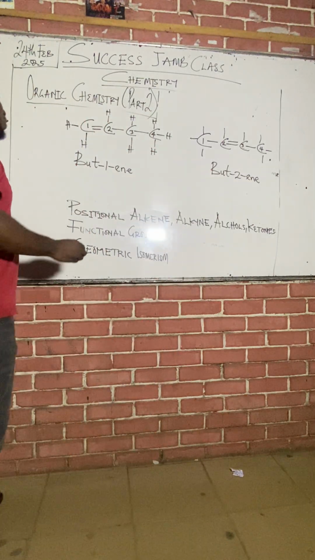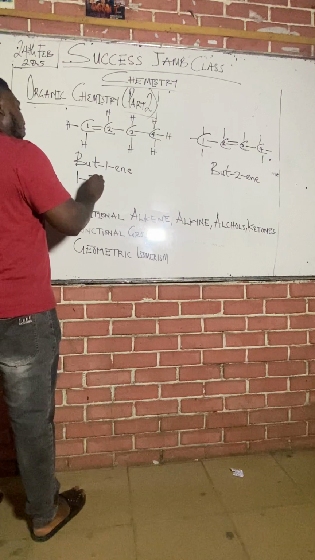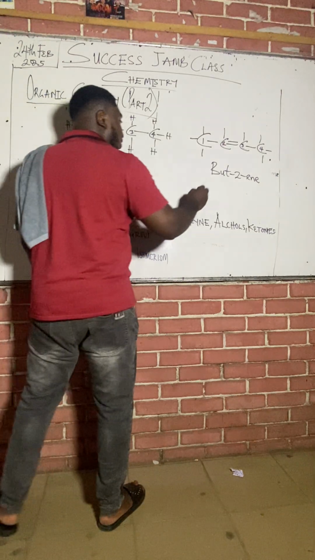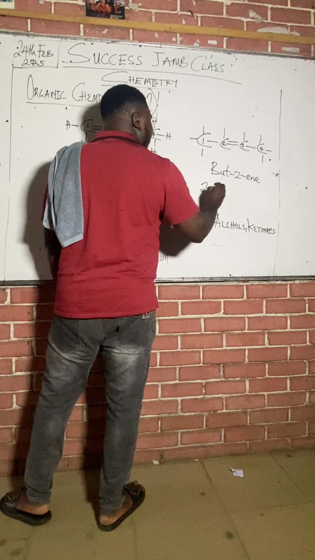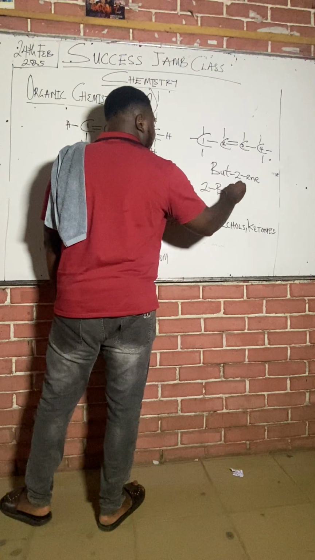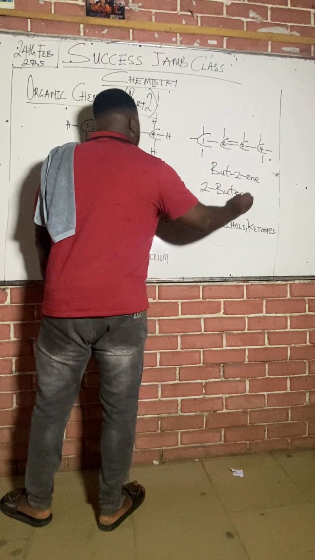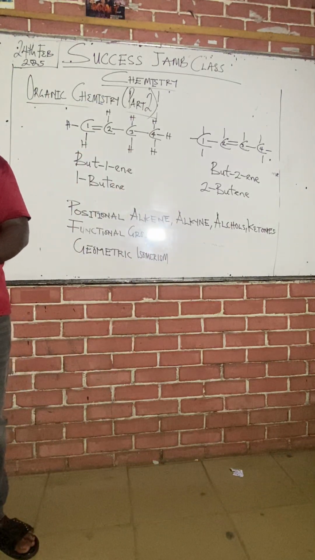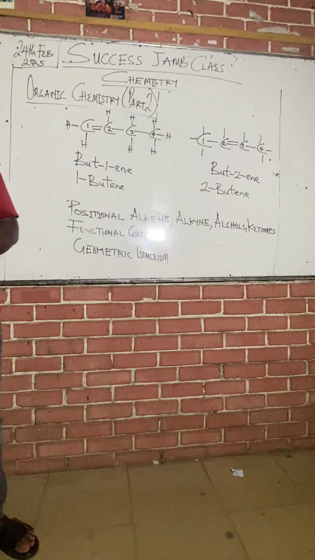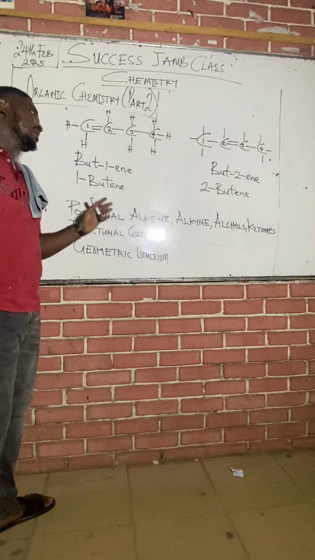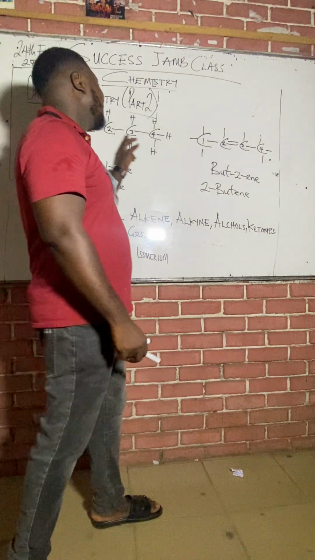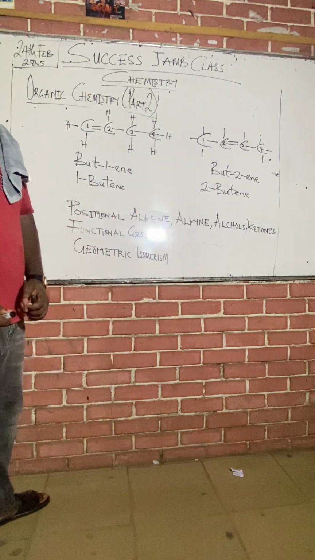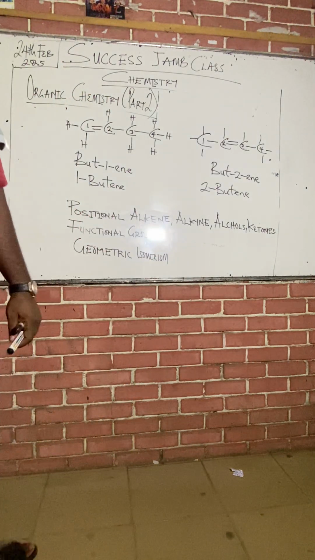If you don't want to say but-1-ene, you can as well call this 1-butene, and you can as well call this 2-butene. Notice there's a hyphen between a number and an alphabet. 1-butene, 2-butene. This is positional isomerism because it's just difference in the position of the multiple bond present. And that makes it what? An isomer.